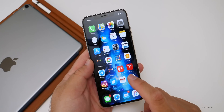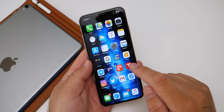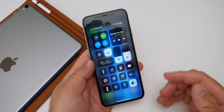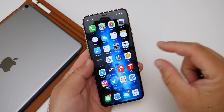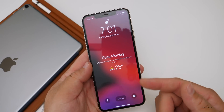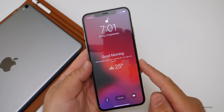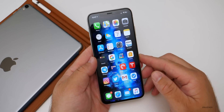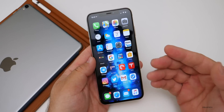One thing they've fixed is weather on the home screen. If you're using the Do Not Disturb feature and go to bed, when you wake up in the morning it will not only say good morning but also show the weather again. Someone outside the United States sent me a screenshot showing exactly that — it says good morning and gives you your weather. So that's back, which is great.